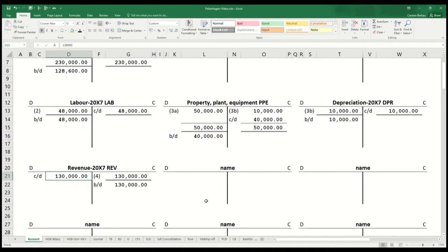Now, once we have to consider profit and loss, the difference to the previous case studies is now that we first have to prepare an income statement, which means we have to set up a profit and loss account. The profit and loss account itself is a nominal account, so it's linked to the income statement. So we write profit and loss account. Normally we just use this sign, profit and loss, in 2007, Papa and Lima.